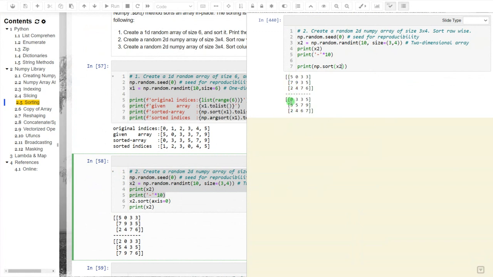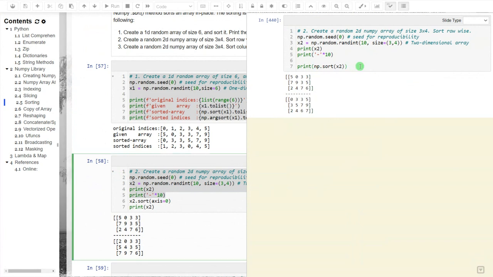If you look at the column, here you have 572 and 032. So it means the numbers in the columns are being changed. Now if you look at this row and this row, yes, the numbers in the row are the same. You have 503, 035.